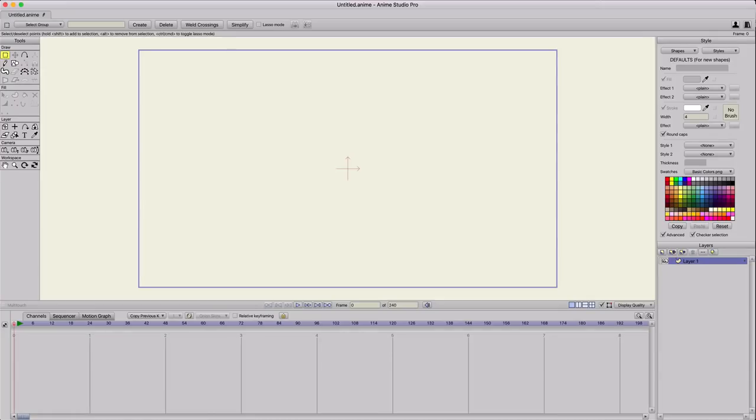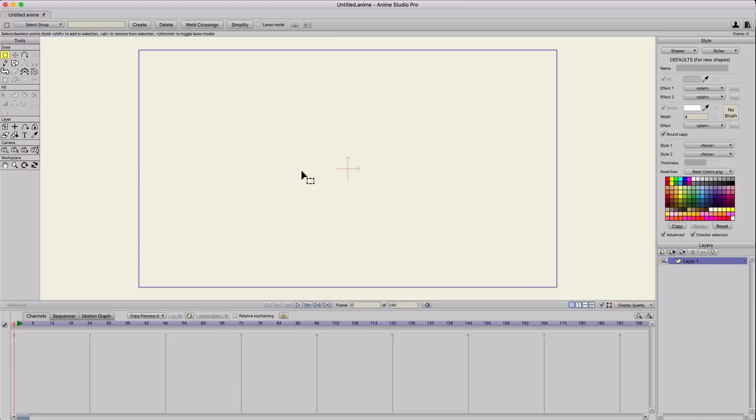Hey, what's up, everybody? Today we're going to be making a tornado, hopefully. I hope this is a really quick and easy and fun tutorial. It just takes a couple of basic shapes. You might want to use Anime Studio Pro. I don't think you have to. Maybe for the jagged animated vector effects.